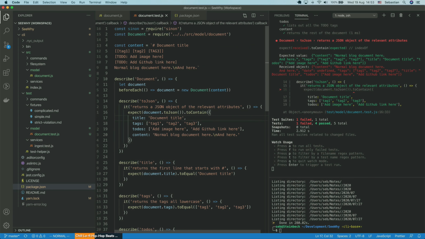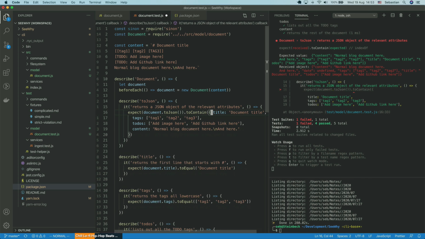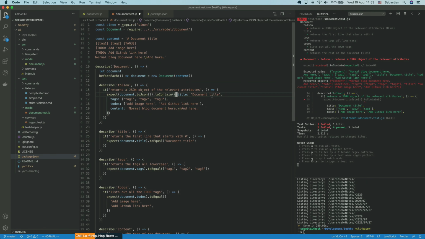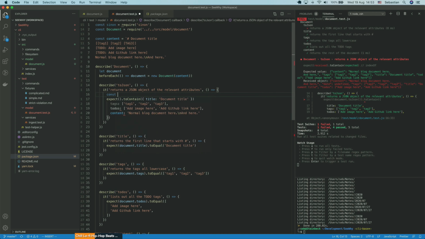I mean, we could actually isolate this, like one assertion on each line, and I think that will probably be a little bit more helpful for us. So let's just say const JSON is equal to that, and we expect JSON to contain that.